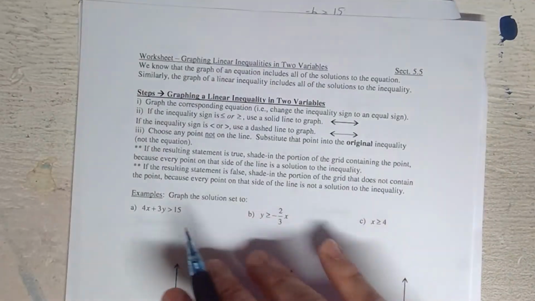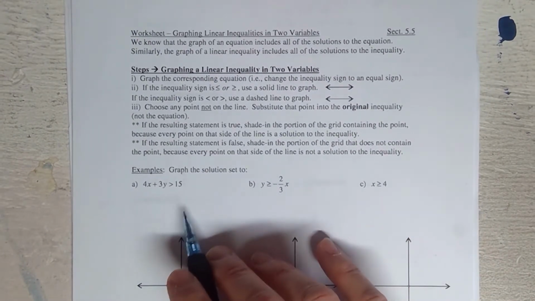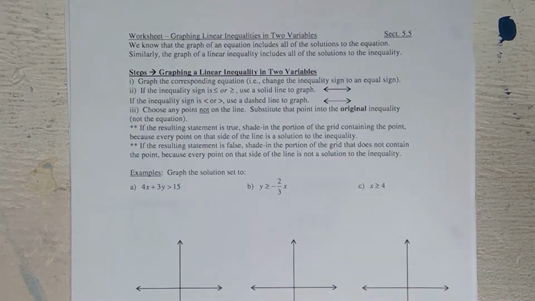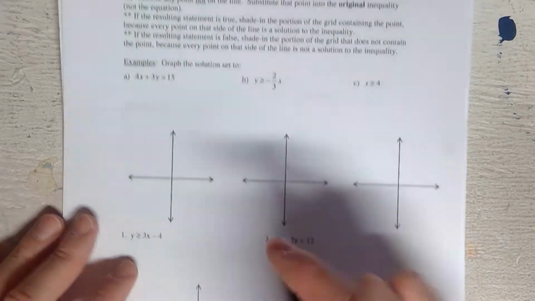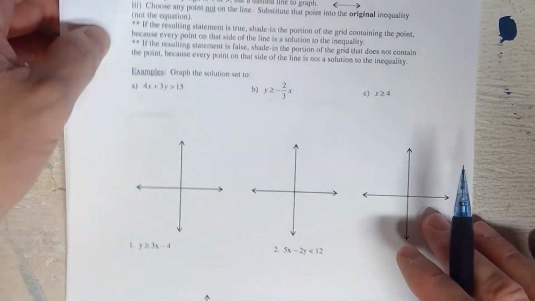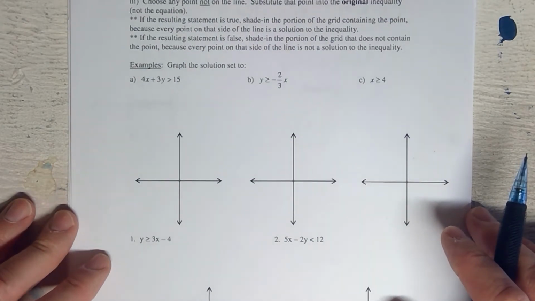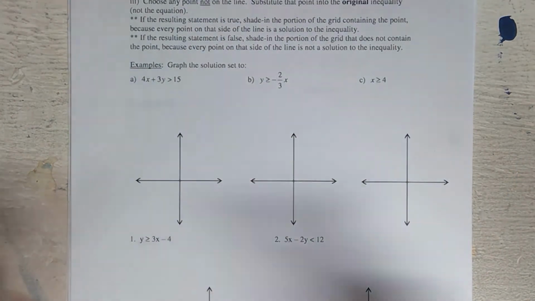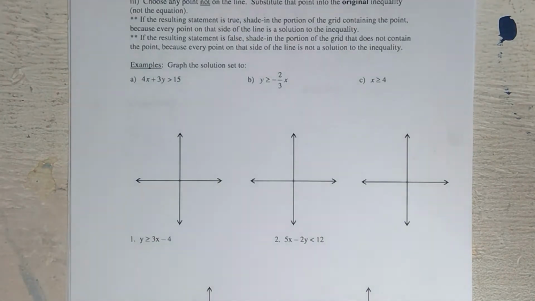But in this section, because you have two variables in most of these, here the y is invisible, but basically we have two variables, it would make sense that we would graph it on an xy graph, not a number line this time, with the x-axis and y-axis, because we have two variables. So you can see some similarities there between equations and inequalities as far as the difference between one variable and two variables.